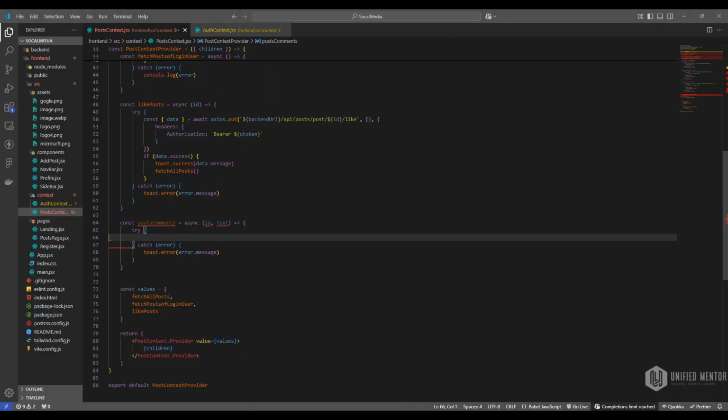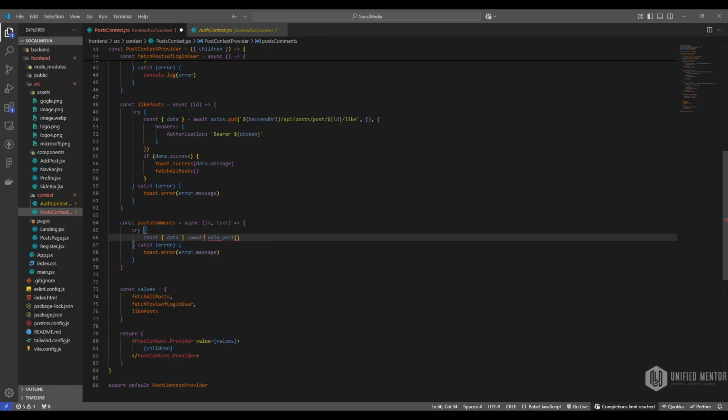In this try, let's destructure our data from response. This one is a post method. Okay, we correct this one.